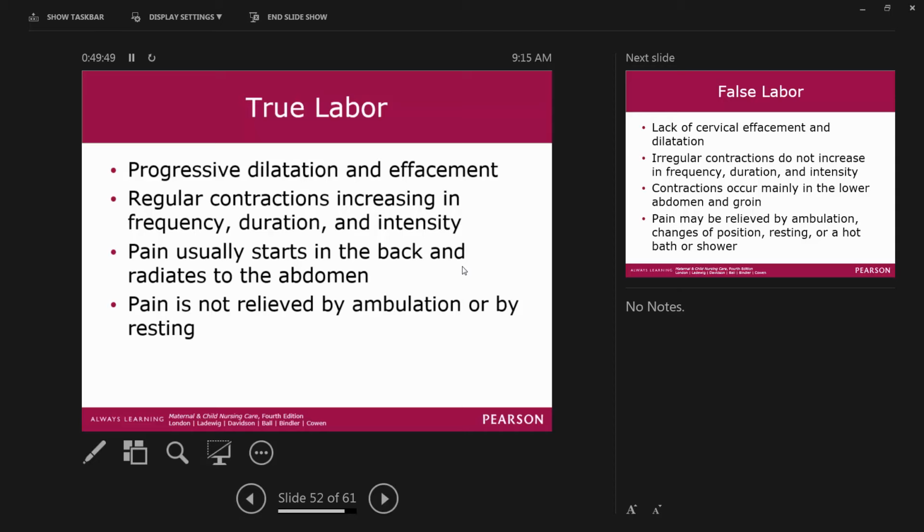Okay, true labor versus false labor. The one thing I want to say about this is we have several women coming into the labor unit who are contracting every 2 to 5 minutes. They're rating their pain a 10. I'm in labor, oh my God, my water broke. Guess what happened? She's having Braxton Hicks, she's not dilated, and she peed her pants. Truly, that is what happened. But they don't know. They did have a gush of fluid. It's true. But the Braxton Hicks she was having pushed the baby down on her bladder, and it squirted urine out. I am sure I didn't pee myself, because I went to the bathroom and peed and got up and walked away and my water broke. I do my little swab, I send it to lab, and it comes back: I'm sorry, your water did not break. It was urine.